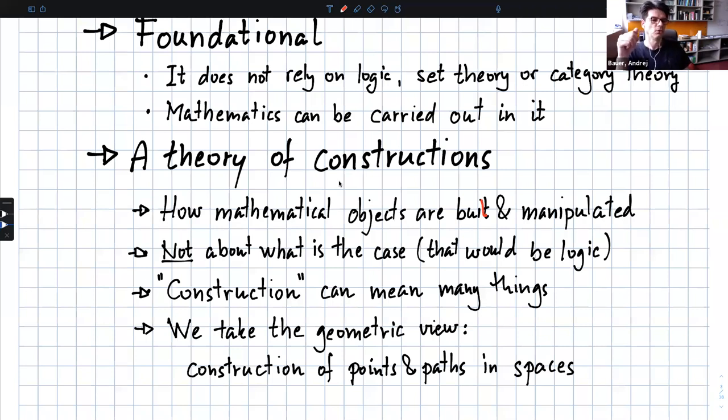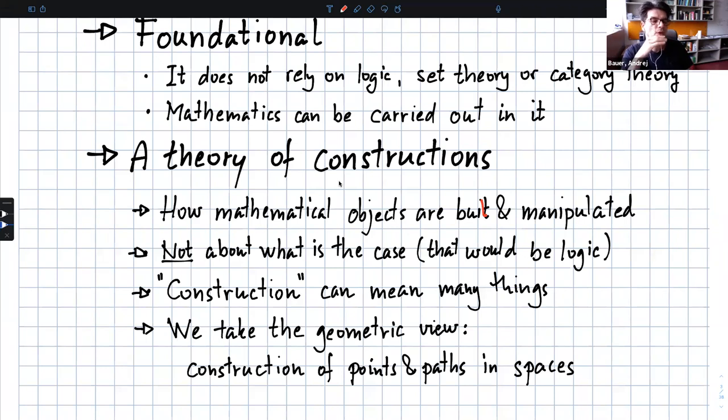To somebody who is more classically minded, construction could just mean that you're constructing elements of sets or that you're constructing sets, and even maybe using excluded middle and axiom of choice. There is nothing wrong with that either. That is as well a notion of construction. That is to say, I'm not trying to attach any philosophical meaning in the sense of constructive mathematics to the word construction. I want to be very open to what a construction is. It's just the basic rules of how we make objects in mathematics.